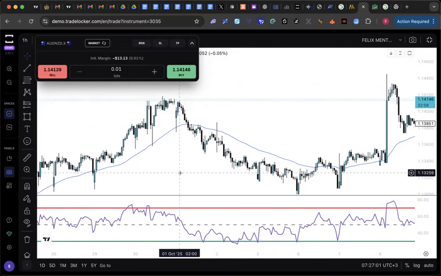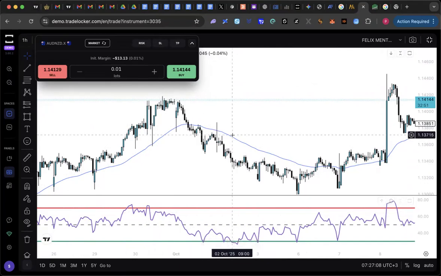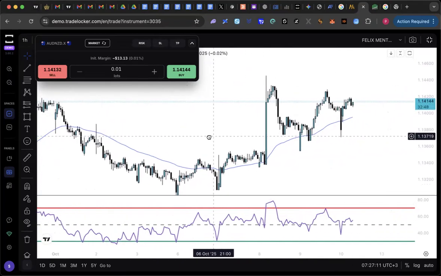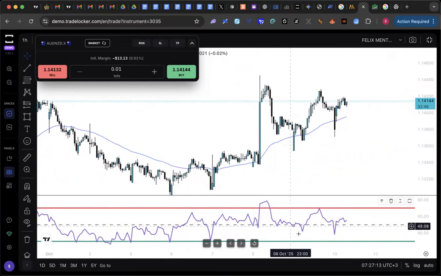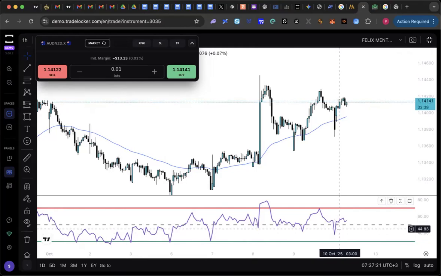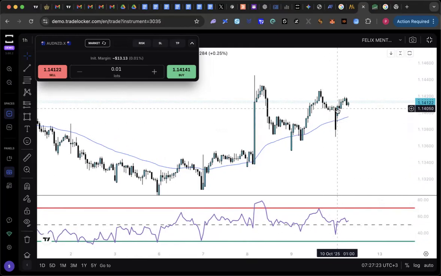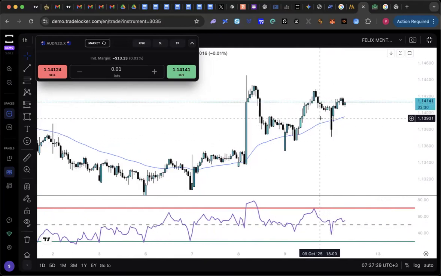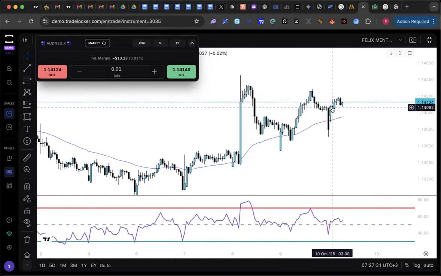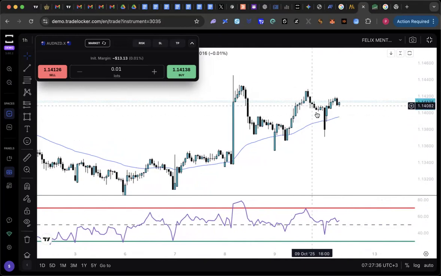But there's a level of divergence here. The market was going higher, while the RSI was going lower. So here we have this overbought, it came back, bounced from the 50 level, went overbought, then came down below and dropped as fast as possible. Got a very massive dump candle. Then we have a jump in the market again. So from that, probably here is an entry.